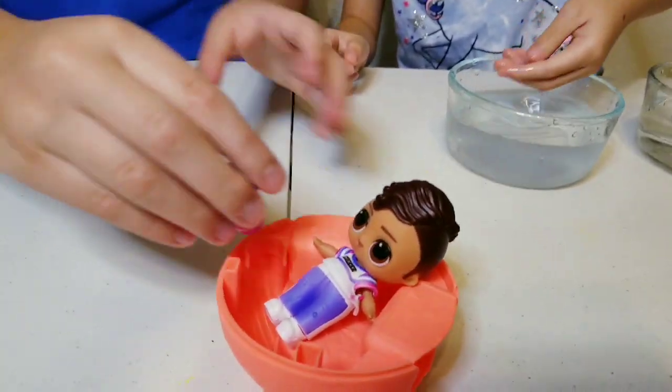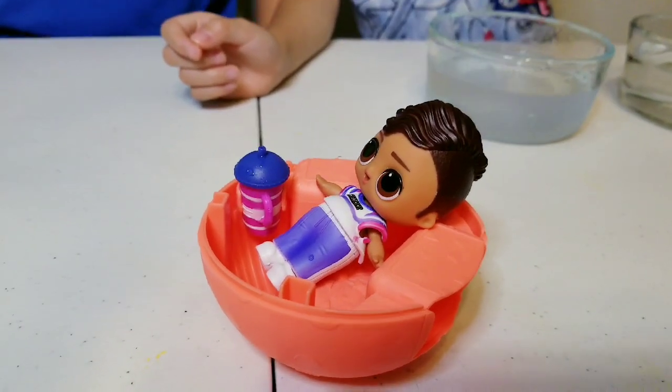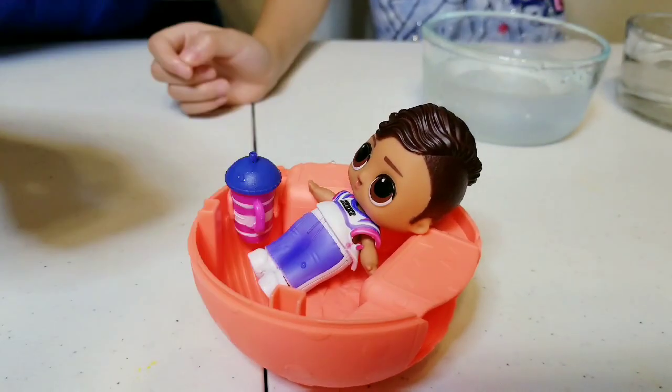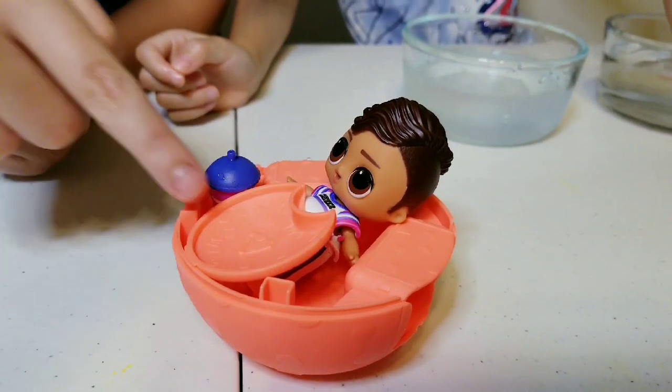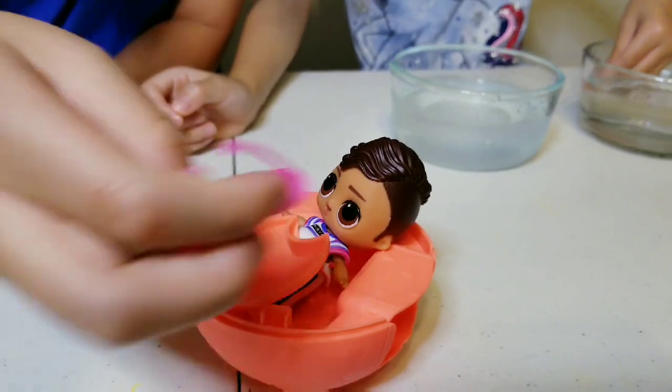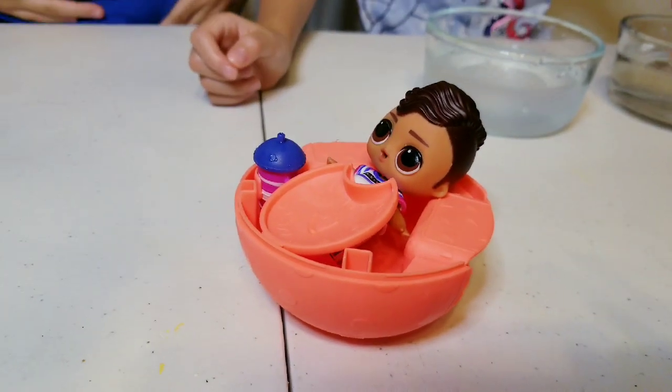He can sit here. Look at this, his bottle. Wait, you know this is LOL size ice. I know. Cute. And here's a plate, a slice of pizza. Wow, this warm water shrunk the ice.